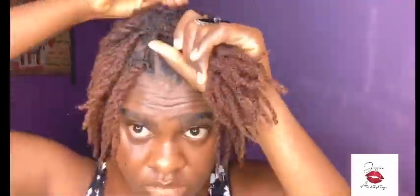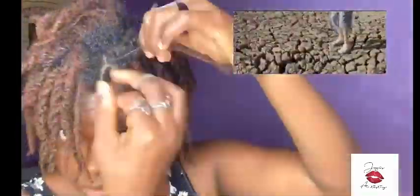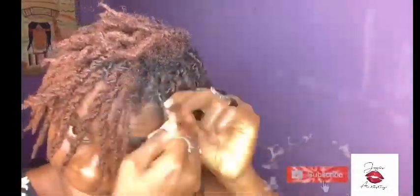So same thing to the back, and then the middle. Separate the hair as easily as you can. Don't forget to spray water because your hair just might be as dry as mine. And at the same time, you want to make sure you're not putting a lot of product on your hair because you don't want your locks to look ashy, eternally ashy, because that happens.